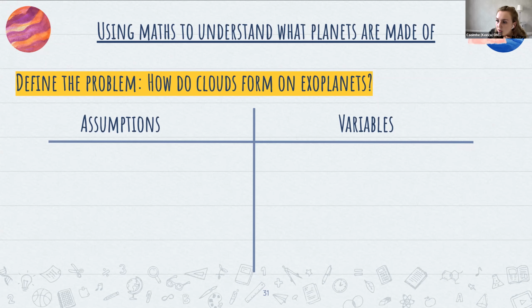And Selene said what the clouds are made of and how reflective they are. Excellent. So the reflective thing is really important. You've tapped into a really important part, because once we know how these clouds form and the clouds are all there, that's great. But what does that mean? How do they reflect light? How do they absorb light? What's that going to do to the spectra that we see?